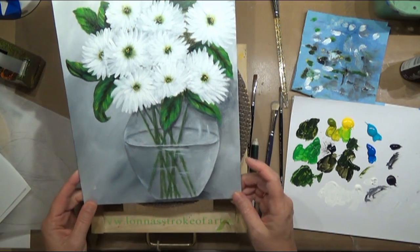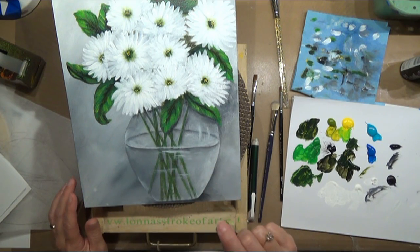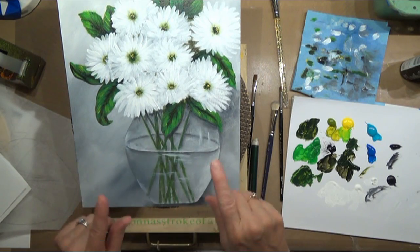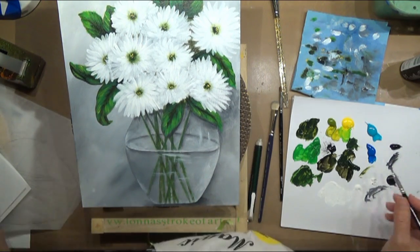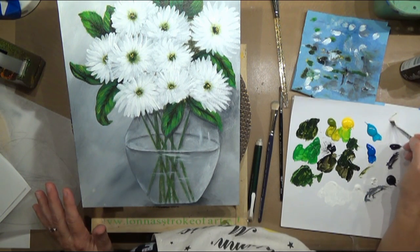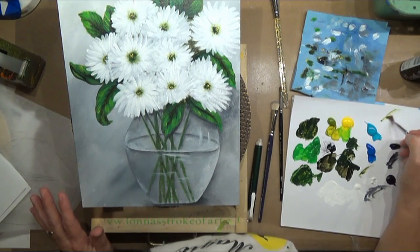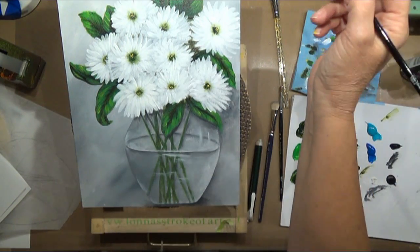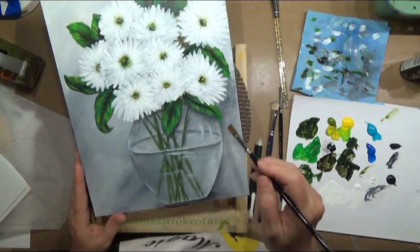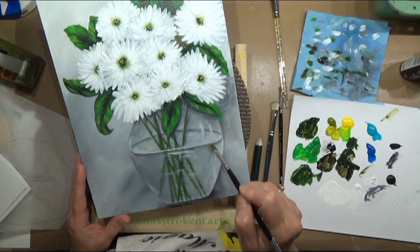Okay, I think that looks pretty good for our highlights there. I might come back and brighten this side. It still needs to be a little bit brighter. I want to add some washes, tints of green on there for some reflection. So I'm going to use my 8 flat. Get some of that sap green. Really thin it down with some water. And we're just going to create some reflections of the green in here.